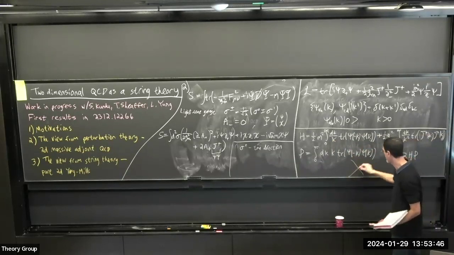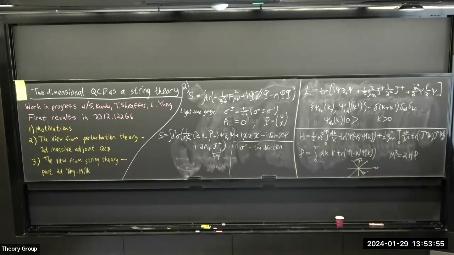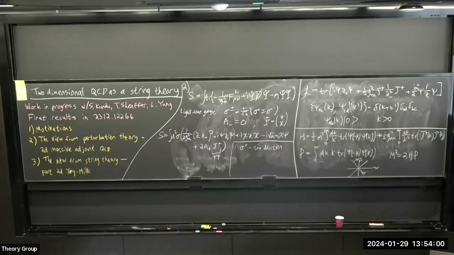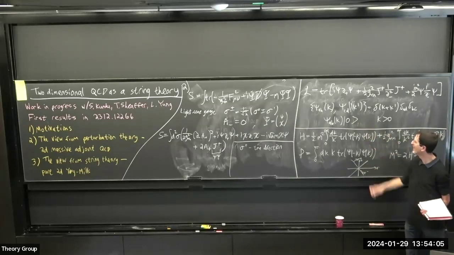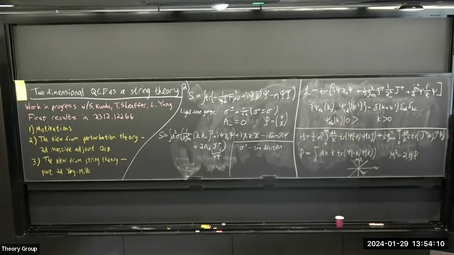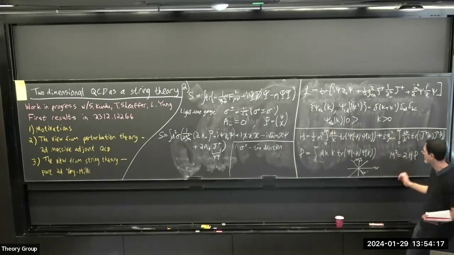So we're using these light cone time coordinates. This is the sigma plus coordinate and this is the sigma minus coordinate. These are the usual time and space coordinates. We're evolving forward in this light cone time, and all the states have positive light cone momentum, given by basically counting these excitations of the fermions, and we need to diagonalize the Hamiltonian in this Hilbert space. So that's the essential problem of adjoint QCD.